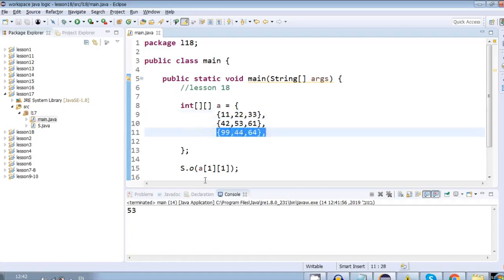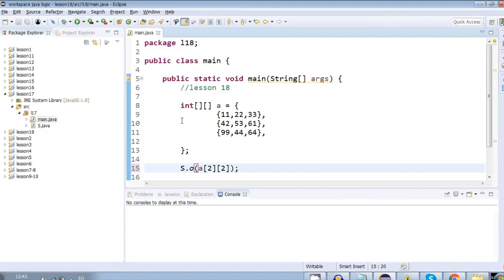So we will change this to 2. And now we want to access this site, so this one is the position of 0, the index of 0, this one is 1, and this one is 2, so 2, 2. 64.